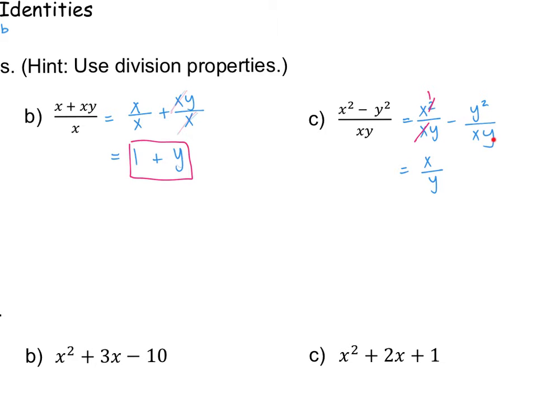This one here, it looks like it has a y in the bottom and a y on the top, so I can cancel out that y in the bottom and cancel out one of the y's on the top, which would leave me with y over x. And from here, these do not have common denominators, so I can't subtract them. I could try to find a common denominator, but I'm not going to in this case. I just really want us to practice learning how to divide, not necessarily subtracting fractions. We'll do that in further problems.